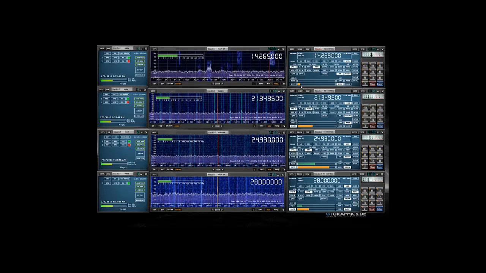Alright, what I've done is I've zoomed in on four of the receivers so you can see what it's like on one screen to be monitoring four different bands. I believe I told you that each time you spin up an instance of Studio One, you'll get a box. That'll allow you to configure a full range of features for any one virtual server that's bound to a physical server on the radio. We'll explore those in a little more detail, but I just wanted to give you an idea of what the screen looks like.